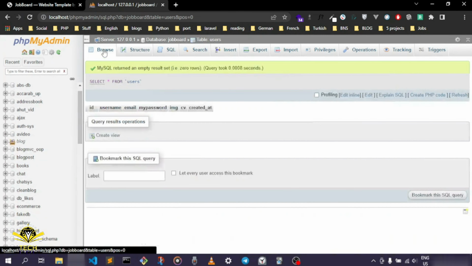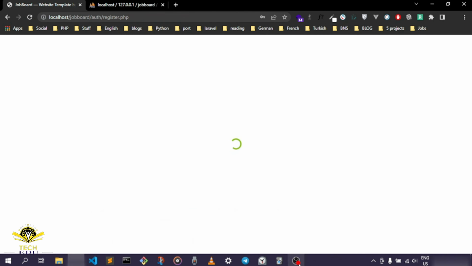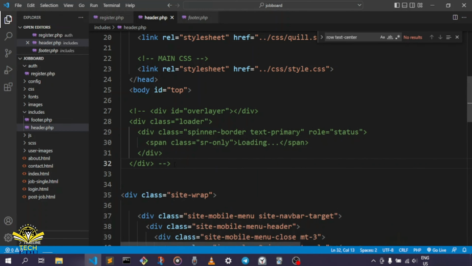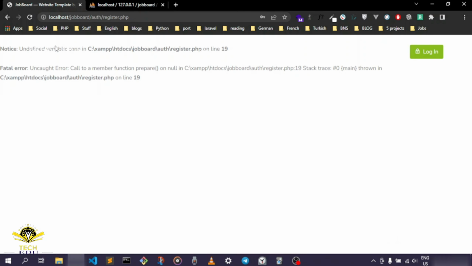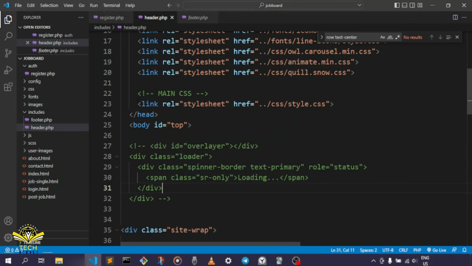So I don't know what exactly is refreshing, but let me just refresh this. Right, so nothing is happening, so let me just go back. Alright, so let's continue. We actually have a battle of errors. So I went to the header.php and I commented this line right over here after the body. So I commented and I refreshed and I tried to insert some data right over here. You can see it says undefined variable.